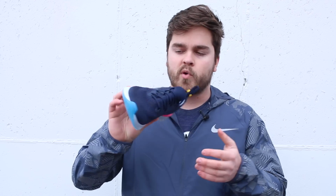But moving into the bread and butter, it's all about the midsole. That's what everybody's talking about. It's Nike's new React foam. It's a synthetic based foam that they introduced last year in basketball and some of their basketball shoes, but it's finally making its way into the running line.